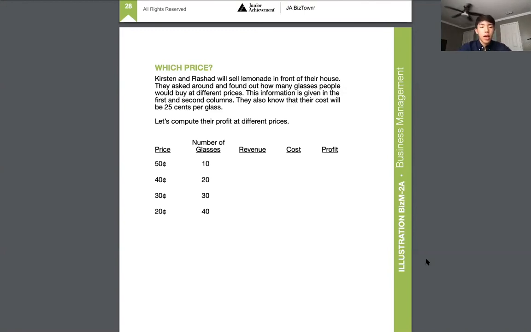So now we're going to take a look at, oh shoot, I need to get rid of this. There we go. Now we're going to take a look at more business best management practices. So these are the questions that we're going to take a look at, and I'll give you guys some time to pause this and fill this out as best as you can.